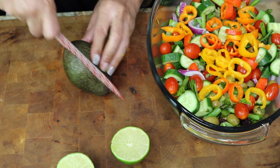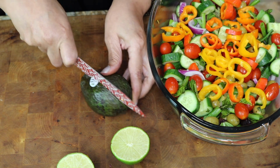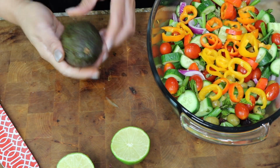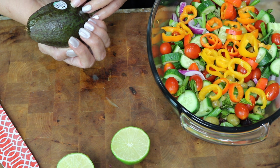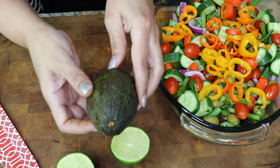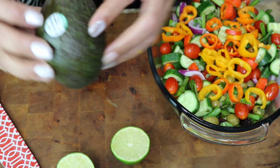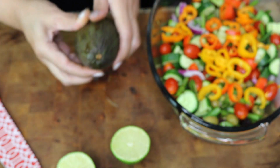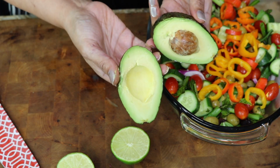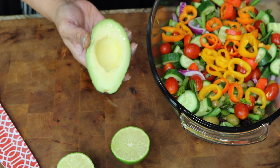Let's see what this avocado looks like because I do not have good luck. Let's see what happens. Does that look like a cucumber cookie? This avocado is from Colombia, and I'm hoping that it's good. Yay! Looky, looky, I got a good avocado. I picked the good one. Yay!